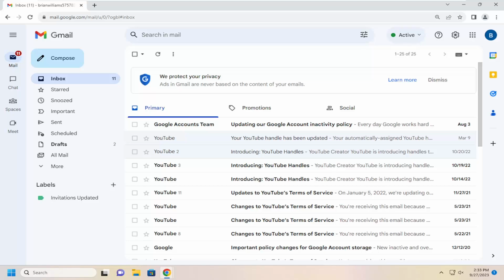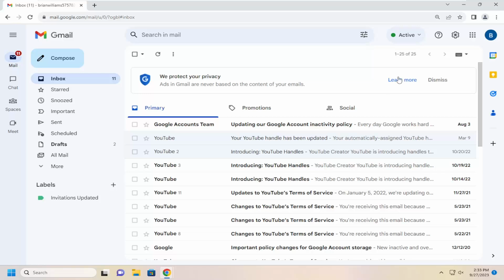In today's tutorial, I'm going to show you guys how to use Gmail to send emails from your other email addresses without having to sign out and sign back into other Gmail accounts. So this should hopefully be a pretty straightforward process here, guys. And without further ado, let's go ahead and jump right into it.